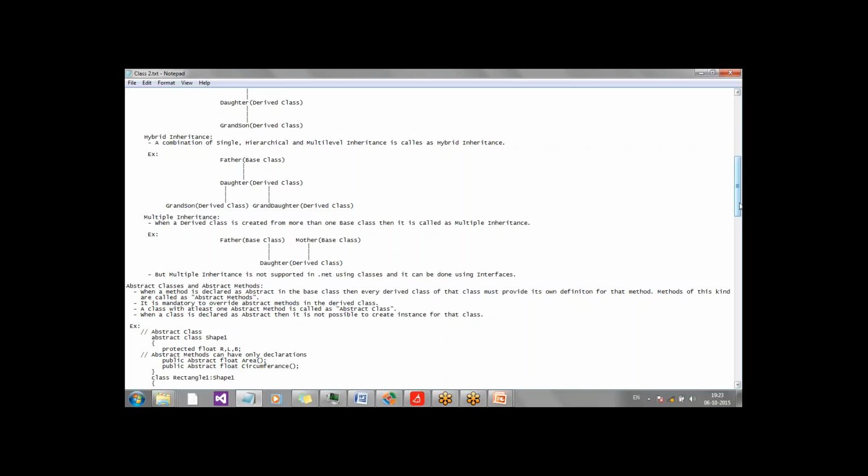Good. Then let's come back to the definition of abstraction again. What is abstraction? Abstraction is a principle through which you will force all your child classes to implement something mandatorily, but you are not worried about how they are implemented, right? So that is what we are doing using your abstract class. You have created some abstract methods which don't contain any implementation steps, and all the child classes of your abstract class should mandatorily provide implementation for your abstract methods, right?